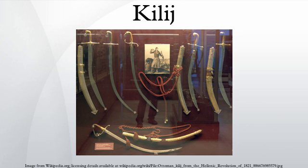Terminology. The Turkish language has a rich terminology involving swords, swordsmithing, parts and types of blades. Below is listed some of the terminology about names of the main parts of a Kilij and scabbard in order of the term, literal translation of the Turkish word, and its equivalent in English terminology of swords.